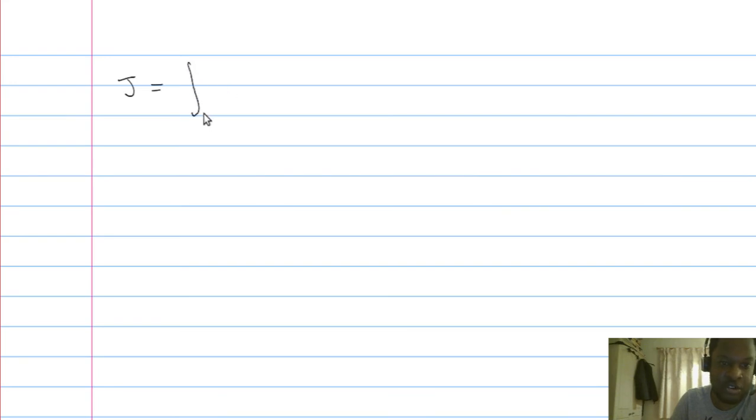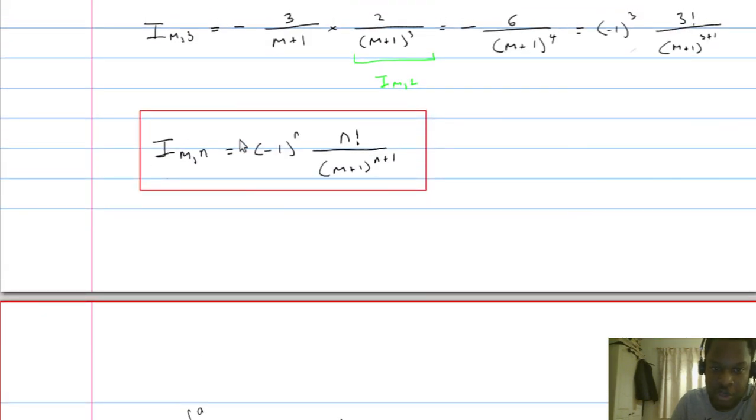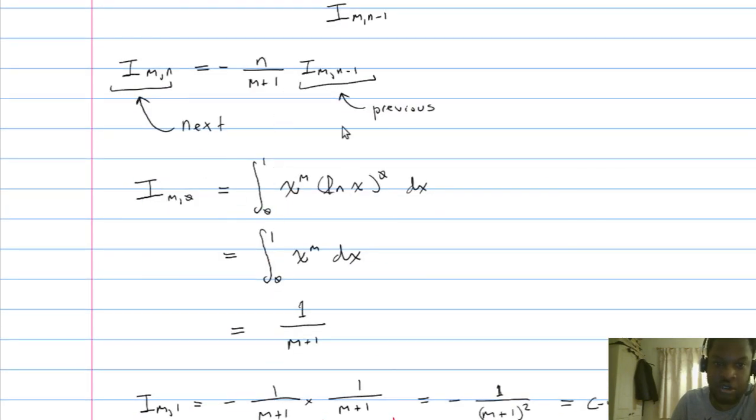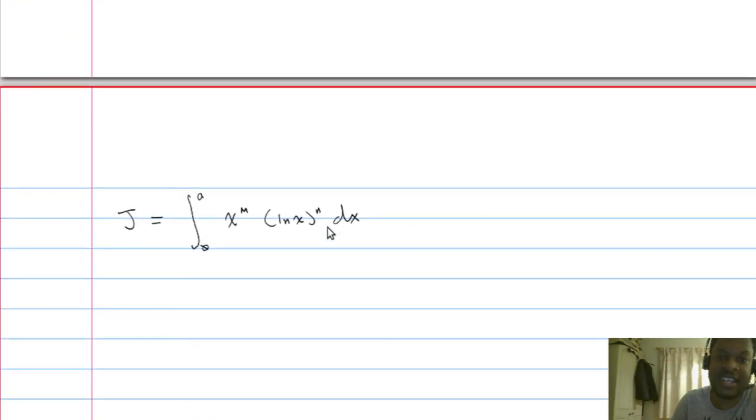It's the same integral, but with different limits: from 0 to a of x to the m times the natural logarithm of x to the n with respect to x. Now, here I think any sane person would probably immediately try to change the limits from 0 to a to 0 to 1, because then we'll have reduced the problem to the integral that we've already computed, okay? And that will get us far, but not quite all the way there.